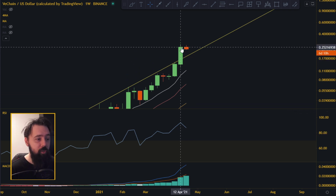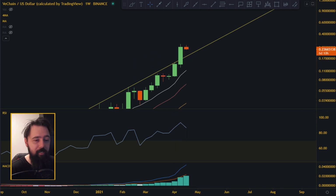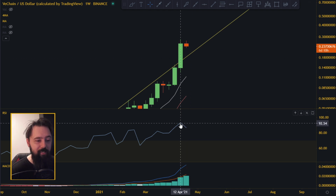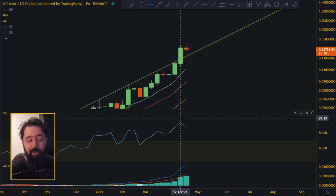The problem is we closed all the way up here at 93, and 93 is above 90 on the weekly. That means, okay, now it's time for a correction or consolidation period. So right now I don't see VeChain going higher this week. Maybe it might happen, but it's very improbable. The only thing we do in technical analysis is look at what's more probable, and what's probable right now is that it won't go higher because we hit 93 on VeChain. Now VeChain is not Dogecoin, VeChain is not XRP, VeChain is not some altcoin in the 200th place in coin market cap. There's a lot of volume here, so I don't think we can hit some kind of 98, 99 levels. Maybe it can happen, but probability right now says not quite.